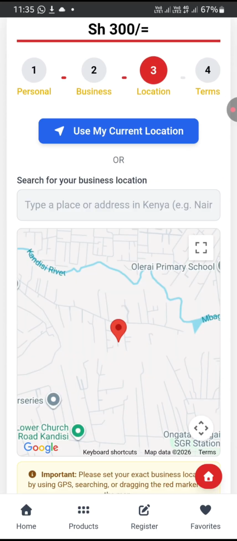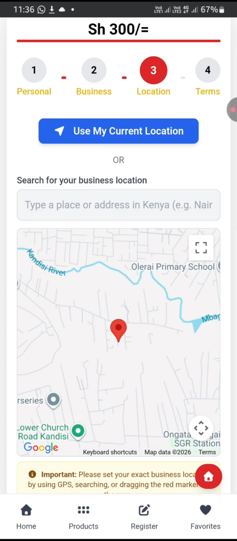Now this is the place where you pinpoint your location, and your business will be registered at the area which you have pinpointed. So if you're currently at your business premises, you should say use my current location, so that it pinpoints where you are, and your business will be registered exactly where you are.